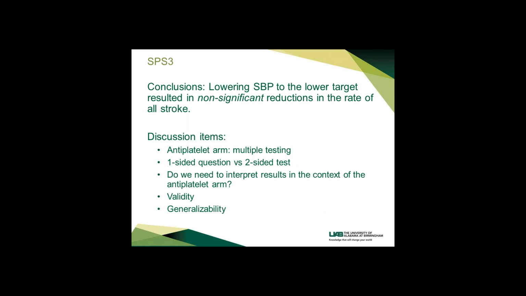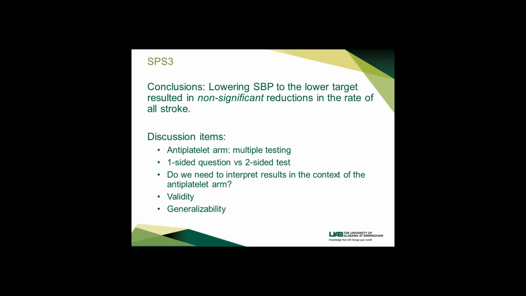But there are a lot of things that happened with this study, like we did a sample size re-estimation. So partway through the trial, we started seeing published in the literature stroke rates that were much lower than what we had used for our power calculation. So we asked NINDS if we would be allowed to look at our stroke rate in our study and figure out what our power would be if that stroke rate continues at the end of the study. And it turned out that the power would be too low to detect the difference that we wanted to detect. And so the NINDS allowed us to do what's called a sample size re-estimation partway through the study.